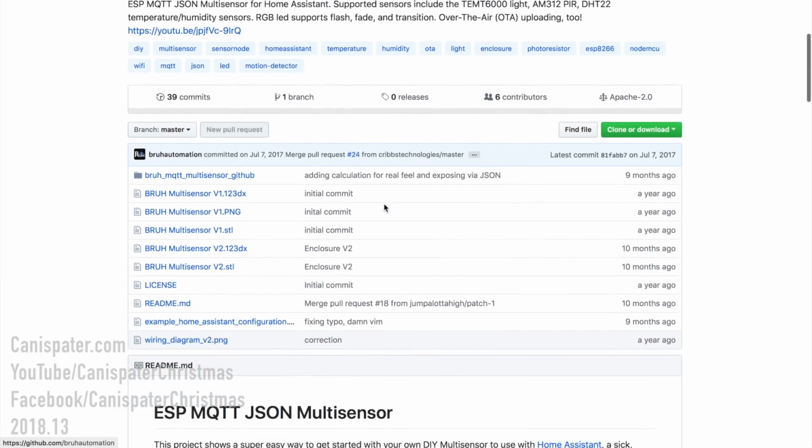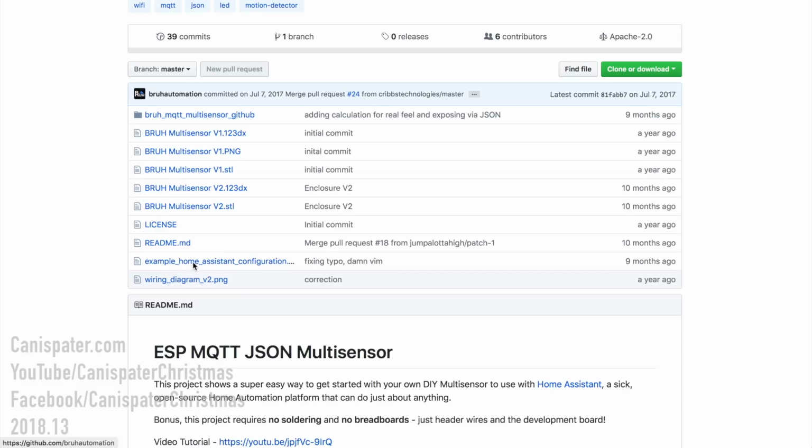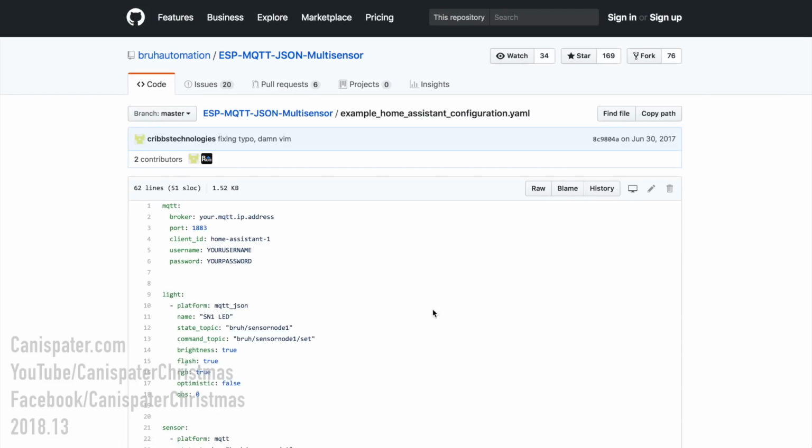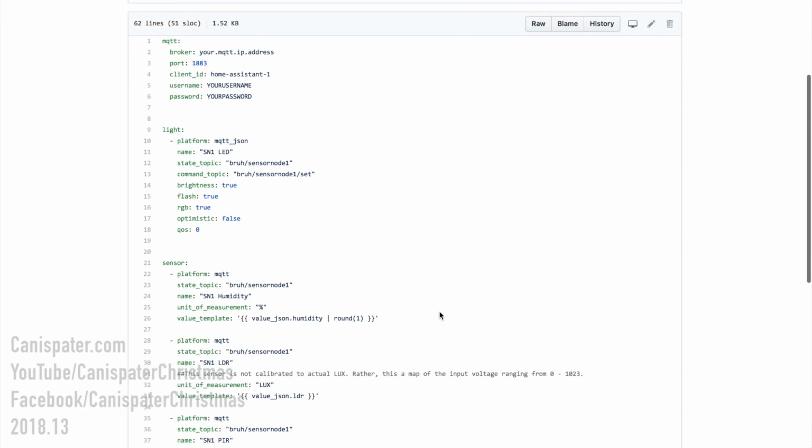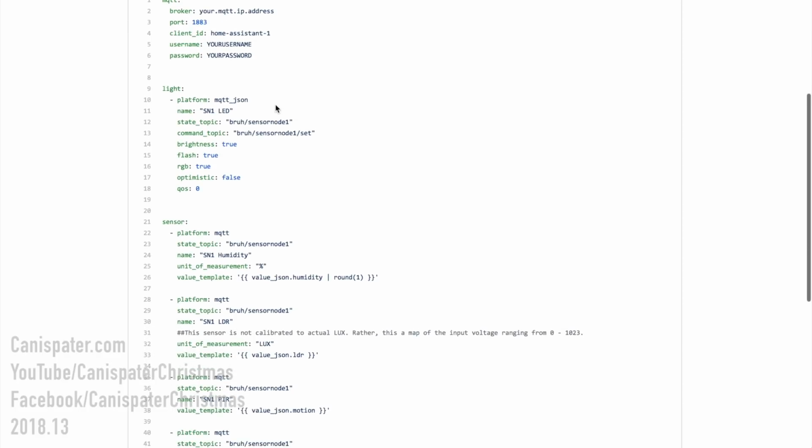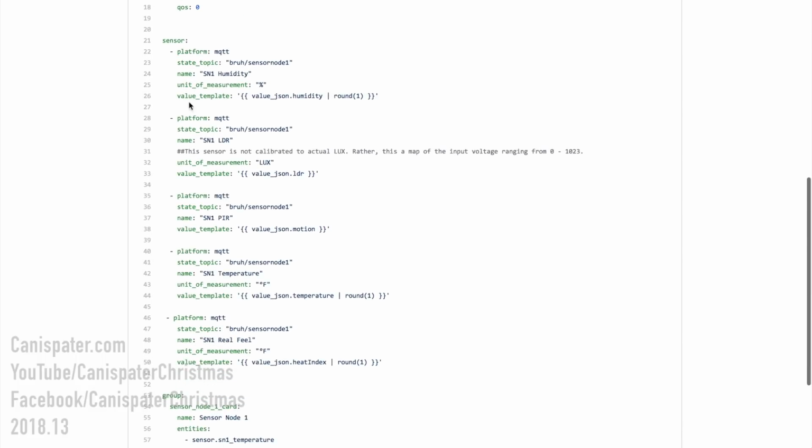Now, once you get all this programmed in, you can go to this example Home Assistant configuration file and pretty much just copy all that in. I think it depends on your MQTT setup, but this is the actual LED light if you use that. Other than that, you just need the sensor stuff.